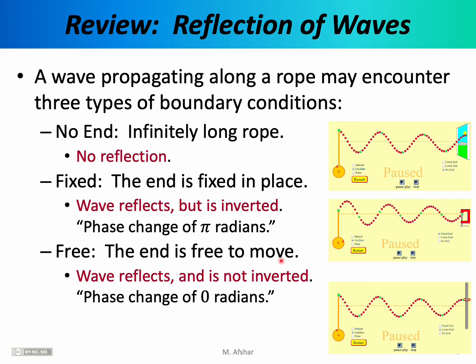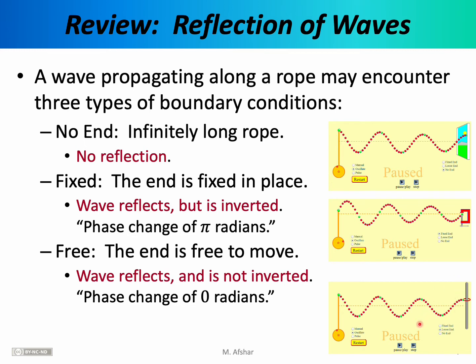Recall that when we were discussing rope waves, we discussed the boundary conditions of the rope. In other words, we discussed what happens when the wave reaches the end of the rope. Of course, you can avoid that discussion by considering infinitely long waves. However, that's not a very realistic situation. Eventually, the wave will reach an end, and what happens at the end of the rope determines how the wave is reflected.